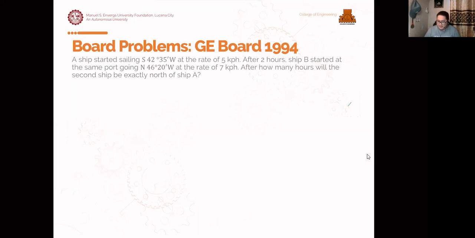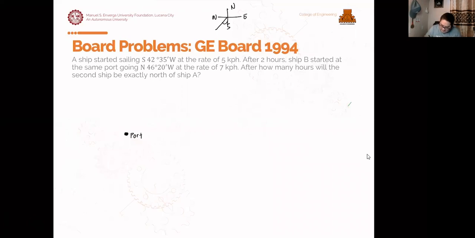Okay, so to understand the problem, i-drawing muna natin siya. Okay, so let's say ito yung port area natin. So ito, tawag natin itong port. Okay, yung first ship natin sailed mula dun sa southwest. So mula sa compass natin, okay? Ang southwest natin is ito. And paano nakukuha sa southwest? Ibig sabihin south papunta kay west. Okay? Ayun yung southwest natin.